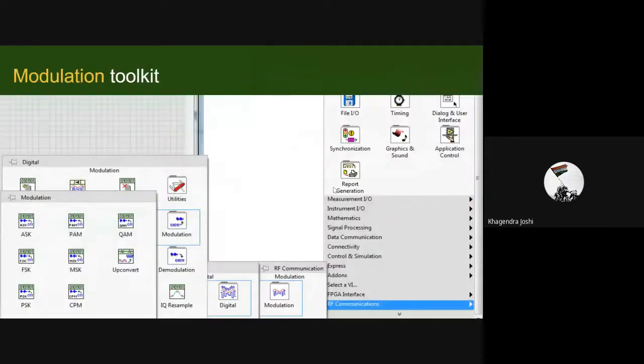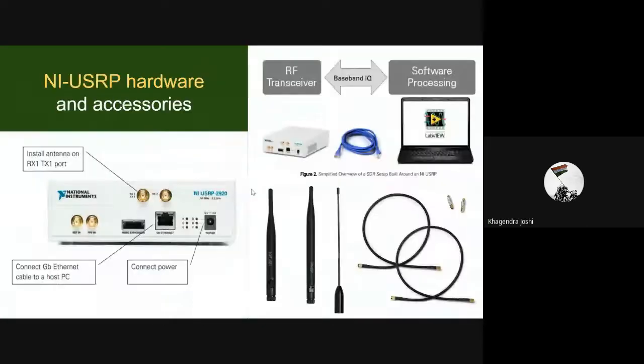So simultaneously, you cannot use RX1 and RX2 ports, because there is a switch inside it. When you are using RX2, at that time that switch will be on RX2. So the signal will be received from RX2 only. It won't be received from RX1. I will be discussing the architecture of SDR, so there it will be more clear.